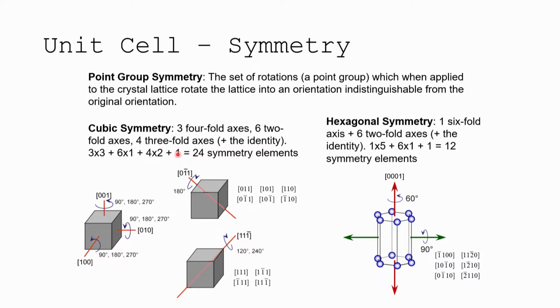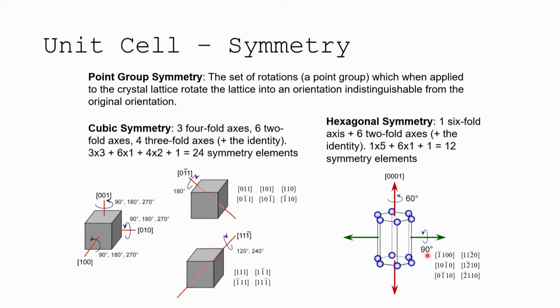And then we can do the same with all our crystal classes. So we have hexagonal symmetry, where we have just atoms in these positions, which there's really no metals that have that structure. HCP is what we usually look at. We have 1 6-fold axis, so the C-axis is a 6-fold axis. And then we have a 180 degree rotation about these axes. I'm not sure why it says 90, that's a mistake.